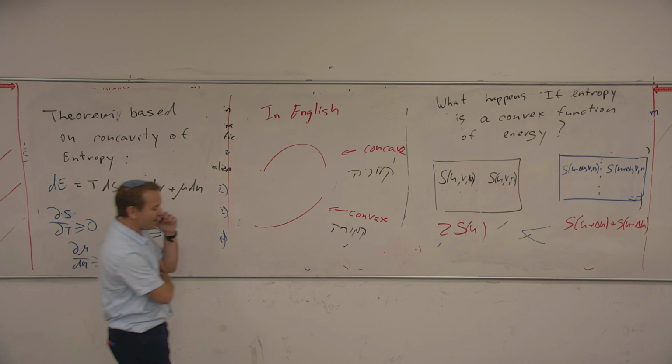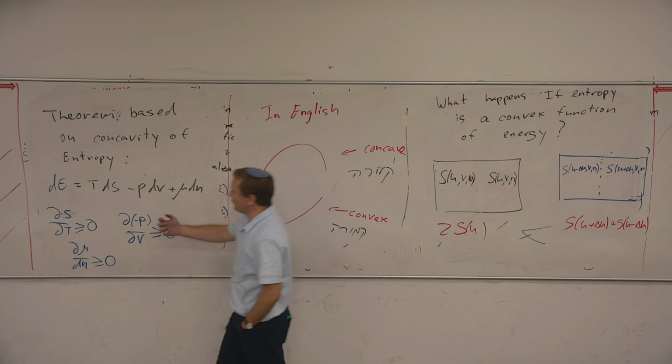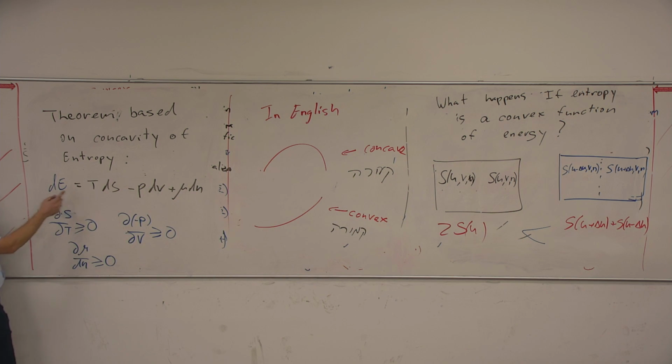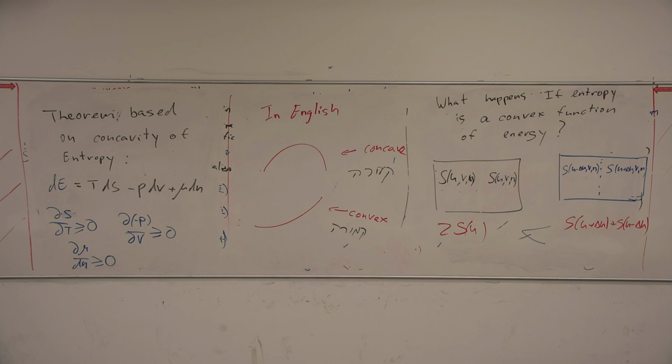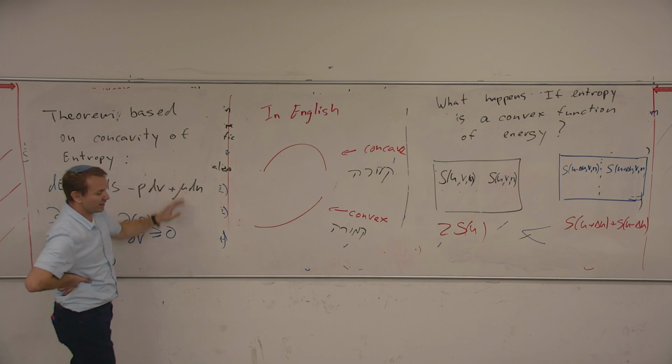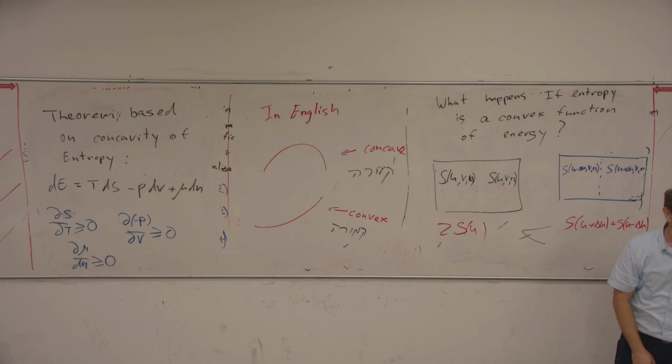So what we obtain out of this is that we not only know, from the stability criteria, that in equilibrium the temperatures, pressures and chemical potentials have to be constant. We also know that the derivatives of the conjugate variables with respect to the real variables are positive. This is a conjugate variable with respect to a real variable, and the derivative is positive. The same goes for this one, and the same goes for that one. And I will explain to you exactly how we approach it and what we find next week.